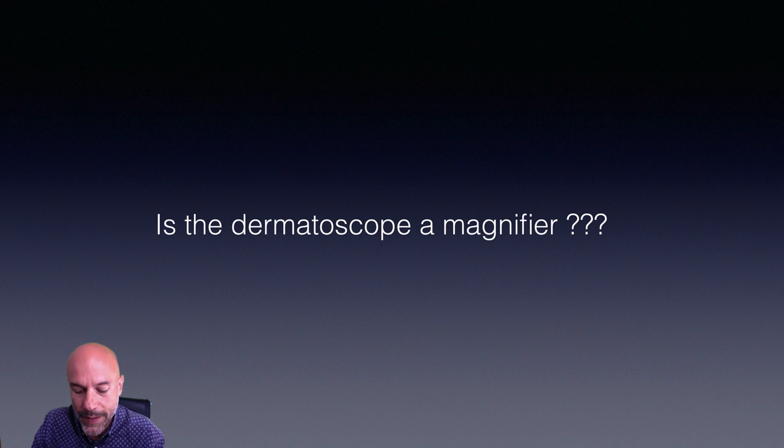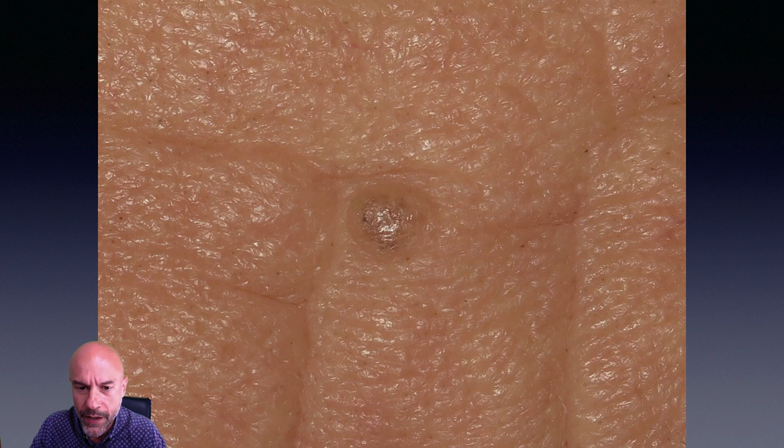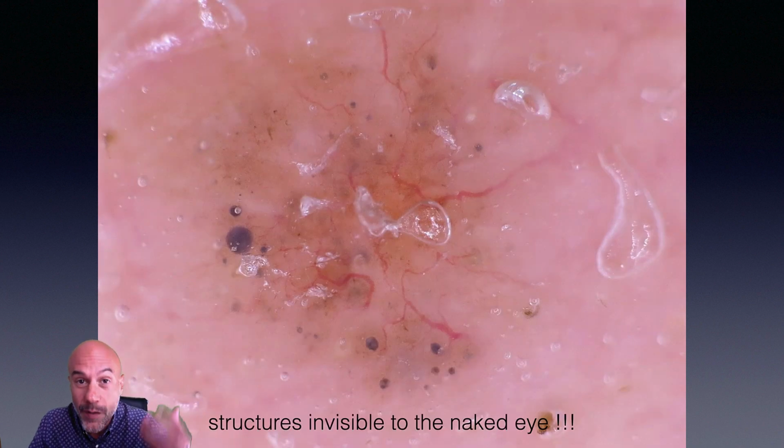Before starting, I would like to share with you my way of thinking to a very basic question, which is if the dermatoscope is a magnifier. Of course it magnifies, but is the dermatoscope a simple magnifier? Well, I would say no way, because this is what a simple magnifier does. So this is the clinical morphology, naked eye of skin tumor. This is a magnifier that magnifies what you already can see with your naked eye, just becomes larger. Okay, that's the magnifier, and this is no way what dermoscopy does.